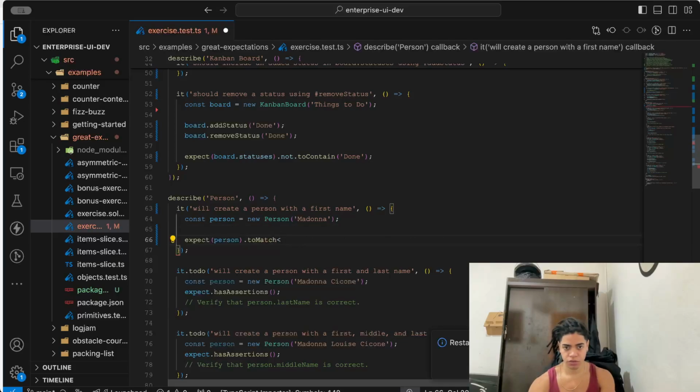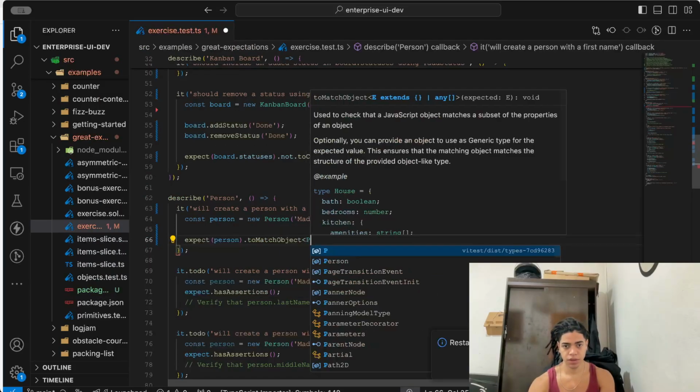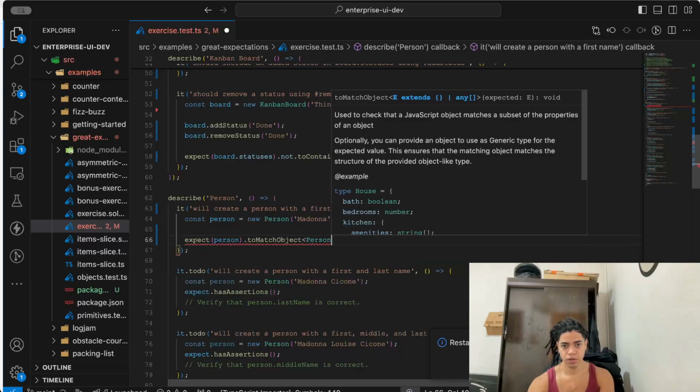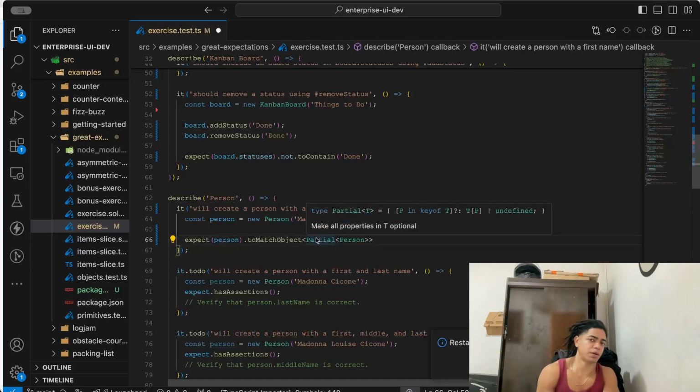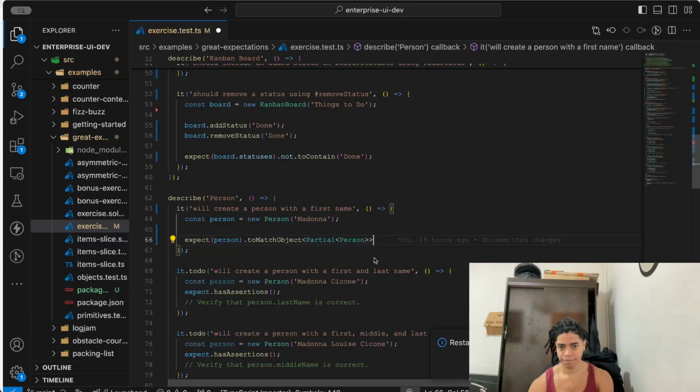You can say, hey, toMatchObject of a Person, but because what we want now is to provide a Partial, which is part of the TypeScript utility, it puts all of these keys as optional.